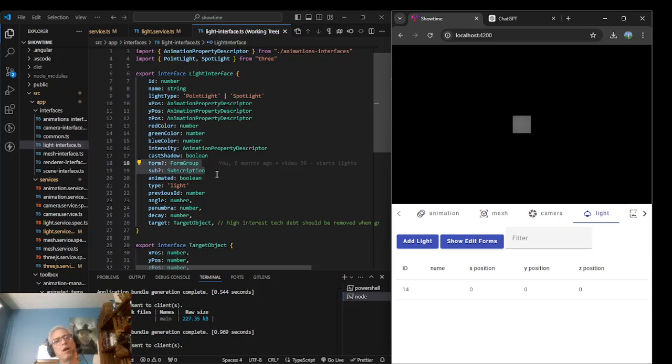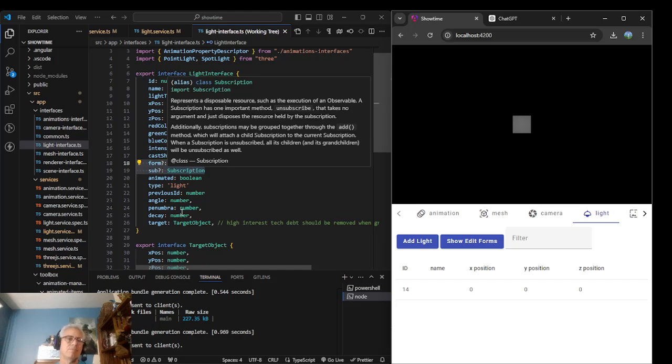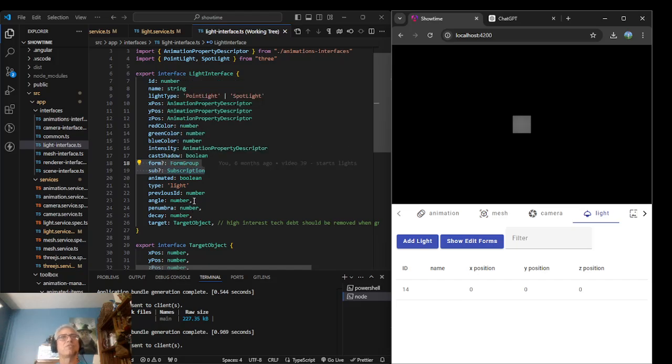The biggest reason is because I want to be able to export and import things, and you can't JSON stringify these things because they have cyclical references, where it's got a reference to itself deeper in. So that's one reason. The other reason is because I have to have forms and subscriptions in other places, so it just doesn't make any sense. Basically, we outgrew that, even if it wasn't for the importing and exporting thing. So that's one thing I need to work on.